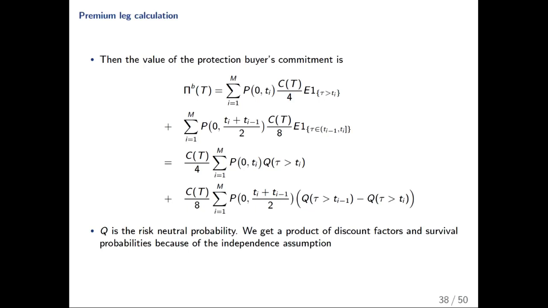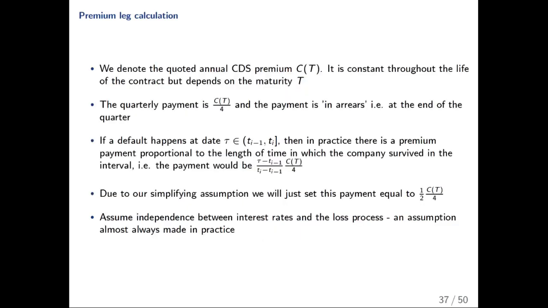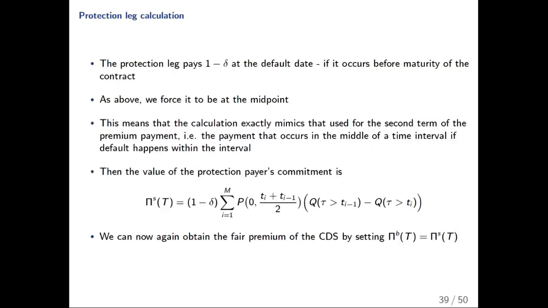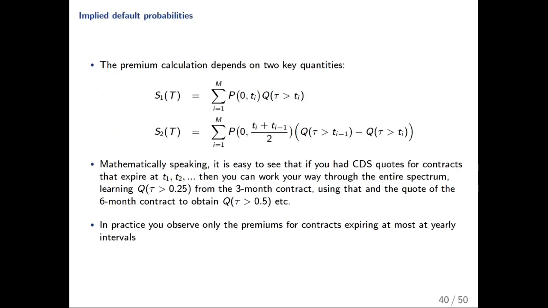What we would like to do is try to back out what the lambdas are, what the Qs are. And this is bootstrapping. In the market, CDS is traded, and we want to infer from the market what the risk-neutral default probabilities are. Imagine we had a bunch of CDS quotes, and I told you what the very first Q is, the very first default probability. We know what it is because, if I know the spread, it's an analytical function of this sum.